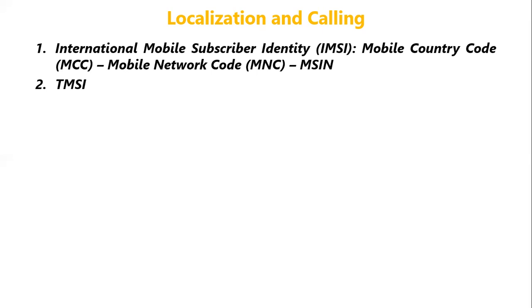To hide the IMSI, which would give away the exact identity of the user, signaling over the air interface, GSM uses this 4-byte TMSI for local subscriber identification. Basically, this is used to hide the identification of the user, and this is a 4-byte number. TMSI is selected by the current VLR and is only valid temporarily within the location area of the VLR. It is available only within that particular location area of the VLR.